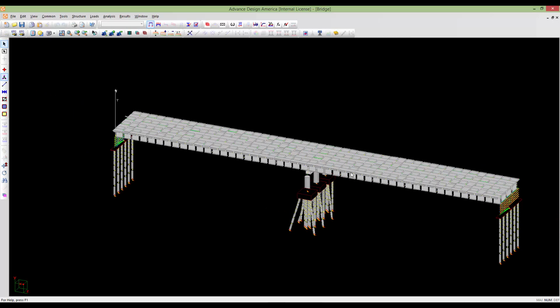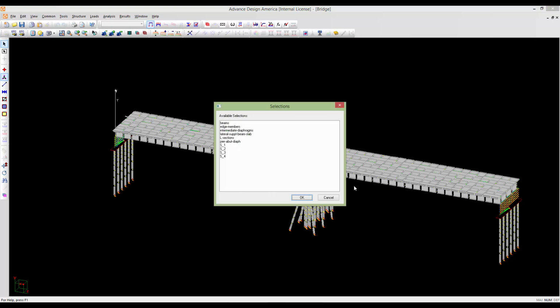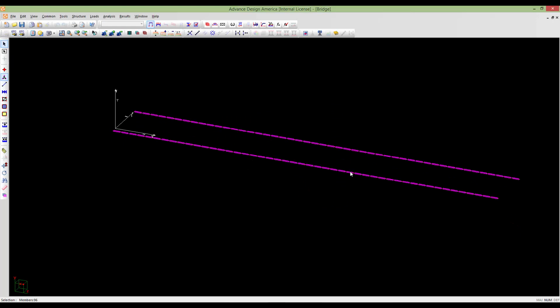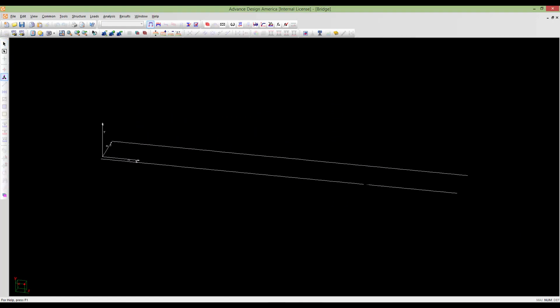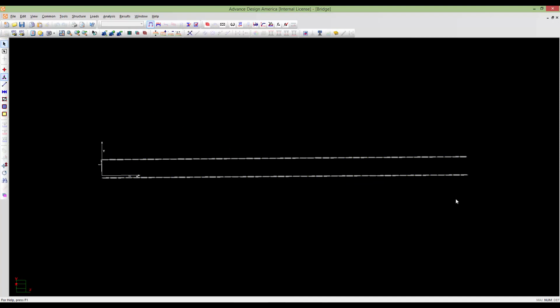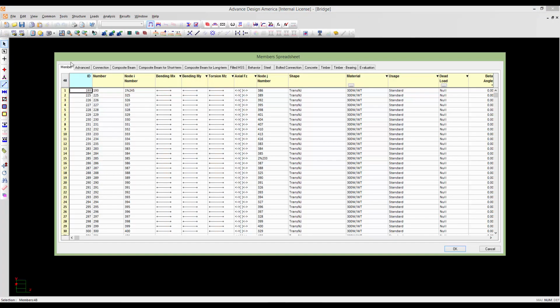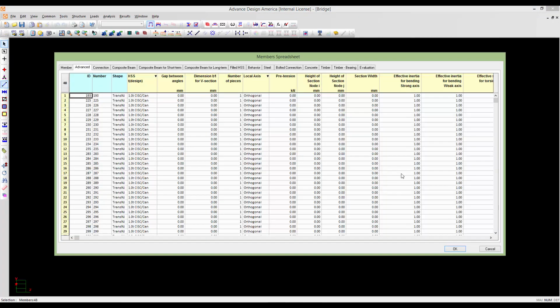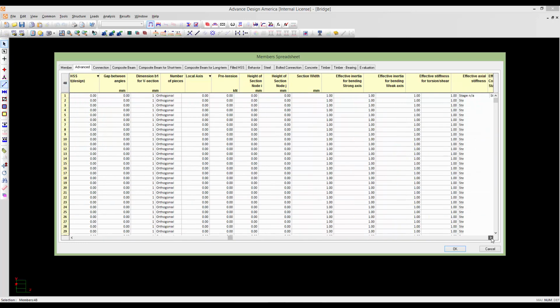If you remember, we have a selection for those. So go to Control K and edge members. Okay, mask them. So I will use this one. Select all of the members. Go to member mode. Select the members. Press Control H. And here in the Advanced tab, you can assign a reference axis for those members.